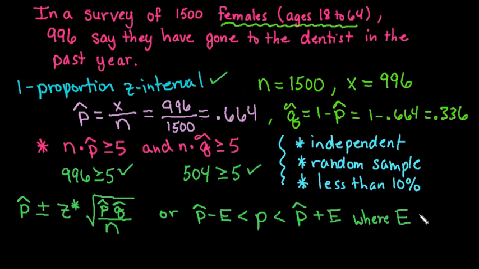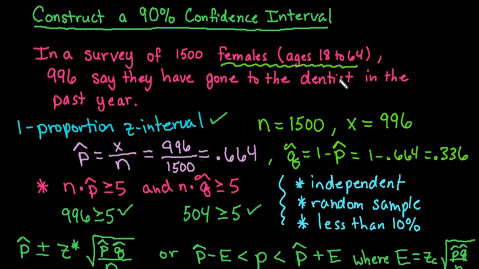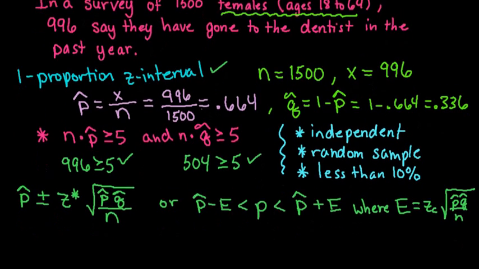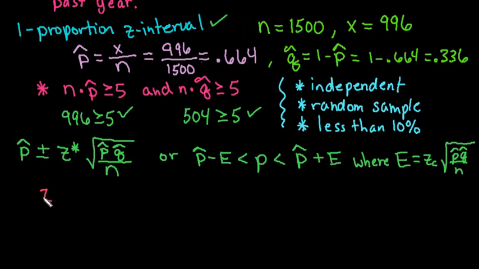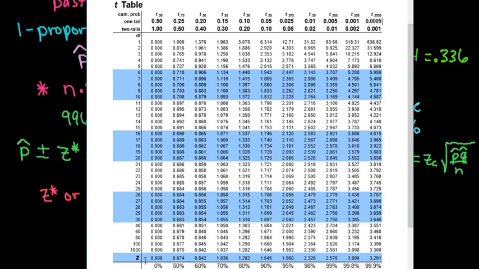Some textbooks denote this as ME. It's just that there are a lot of options for stats textbooks, and they all tend to do things a little bit differently. With this, the e is found by doing zc, which is the same thing as z-star. So if your textbook uses z-star, or if it uses zc, they're both talking about the critical value for z that corresponds to the level of confidence. With this one, because we are using 90% confidence, we would go to our table to find our z-star or zc. I find that it's easier to use the t table because the very bottom row is always going to give you your normal model. And then we can look for the level of confidence. Because we want 90% confidence, we would just use the 1.645.